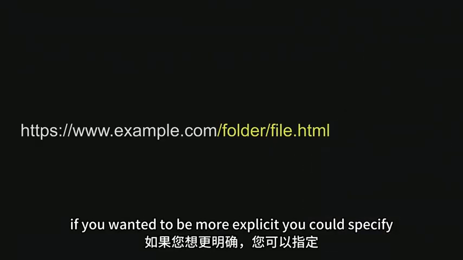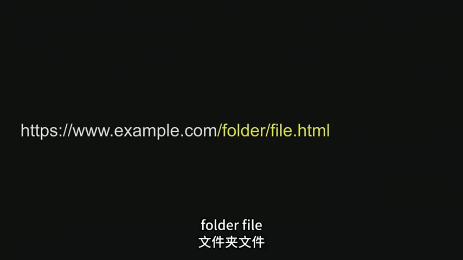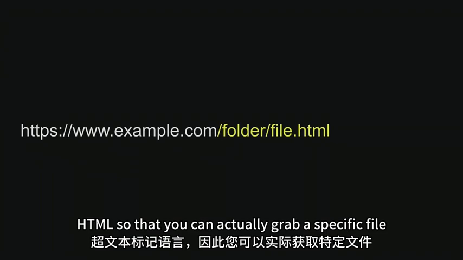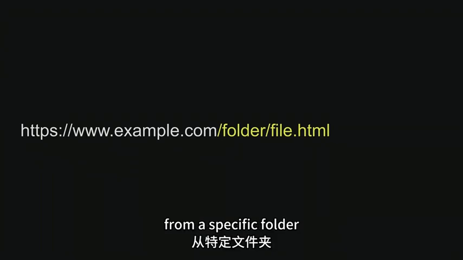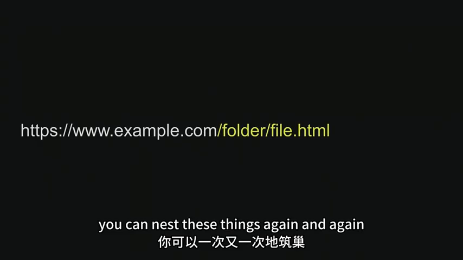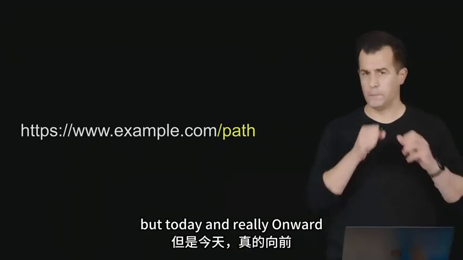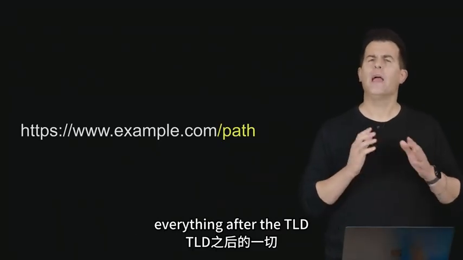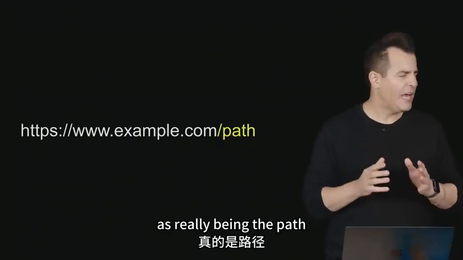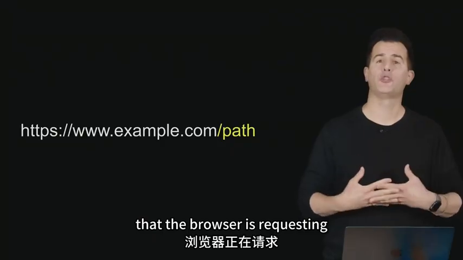If you wanted to be more explicit, you could specify /folder/file.html so that you can actually grab a specific file from a specific folder, and suffice it to say you can nest these things again and again if you've got multiple folders and subfolders. But today, and really onward, we're going to start talking about everything after the TLD as really being the path that the browser is requesting.